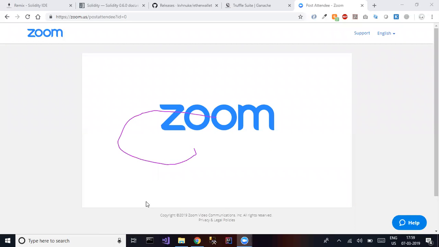Hello everyone, this is Sushant, and today we'll be taking an introduction to creating smart contracts on an Ethereum blockchain. Before we begin that, I would like to give you a brief introduction about blockchain. So what is a blockchain? A blockchain is a chain of blocks that contains some information and are connected from one end to another.